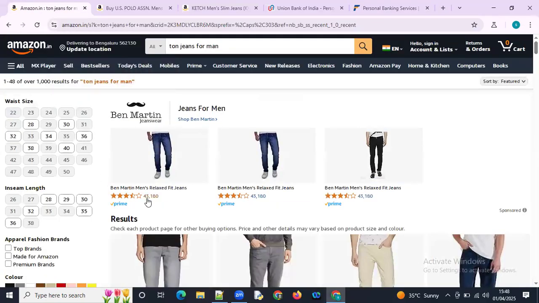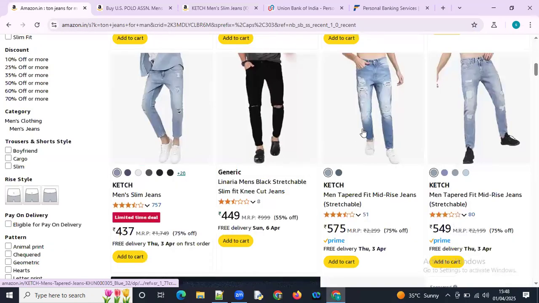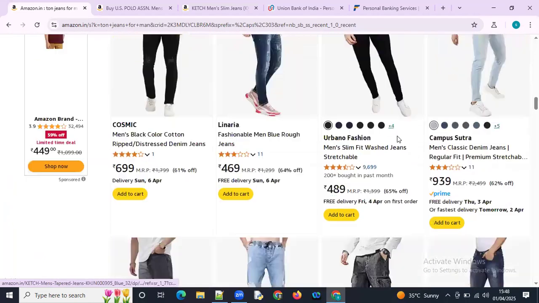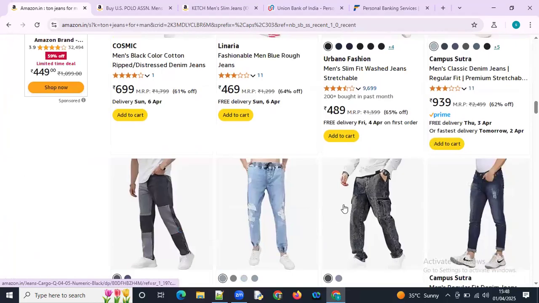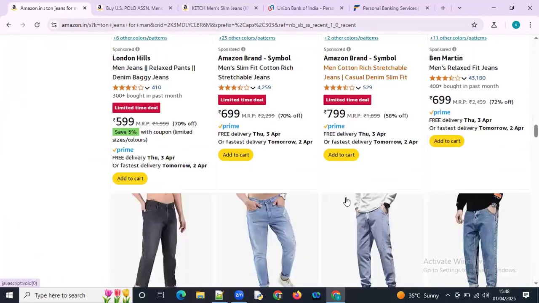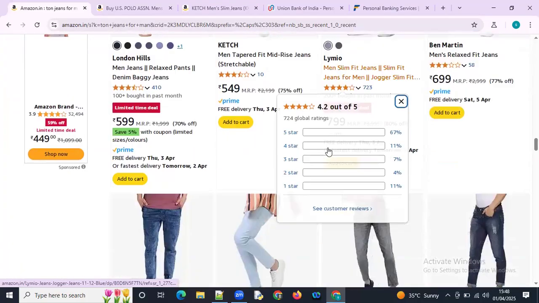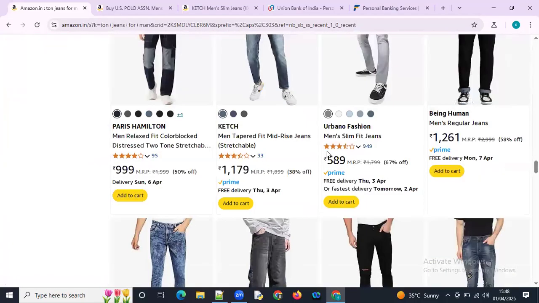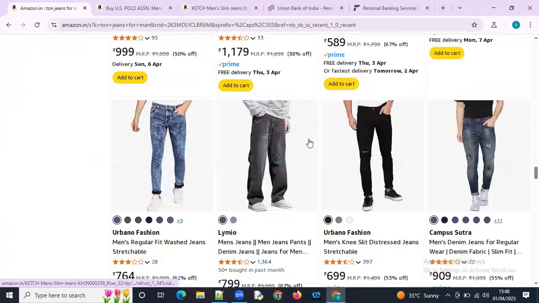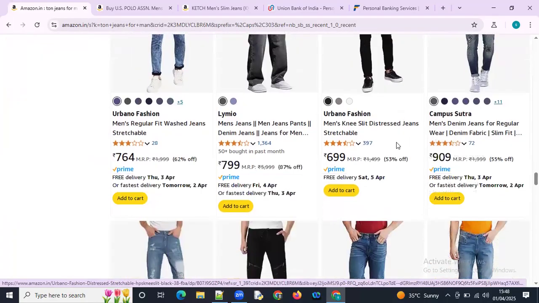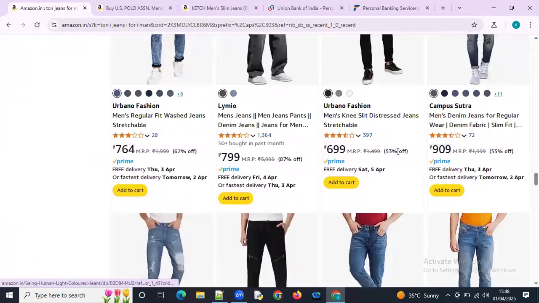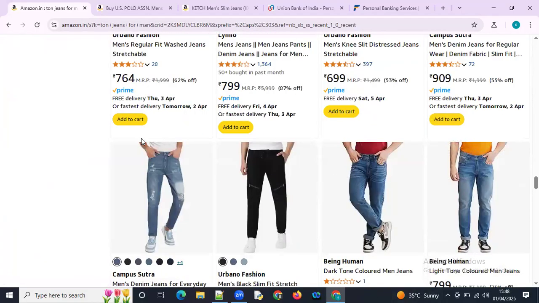For example, here Tony has to check whether the product is made well or not. Let's open this one.